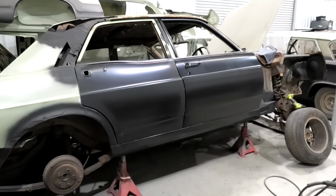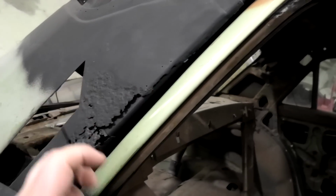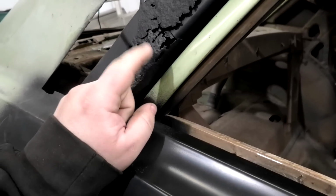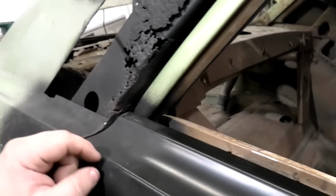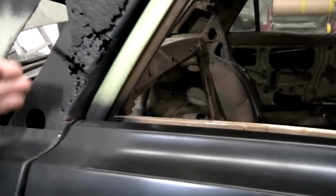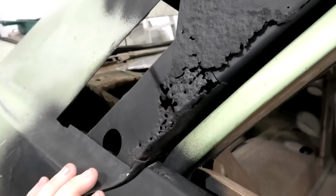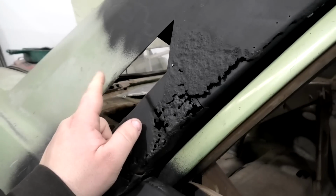I think we should start by, I might do this because this is pretty easy. I can stand up to do this. I'm going to cut across here, drop that piece of rubber off, and make this little piece here, so it's just a couple of folds on a flat piece and trim. It's going to be a bit of an odd shape, but I think I'll do that first, and then I can make a new outer piece for there. That kind of sucks because that's a weld on a flat panel with zero support behind it, so I will be guaranteeing a warp one way or the other.